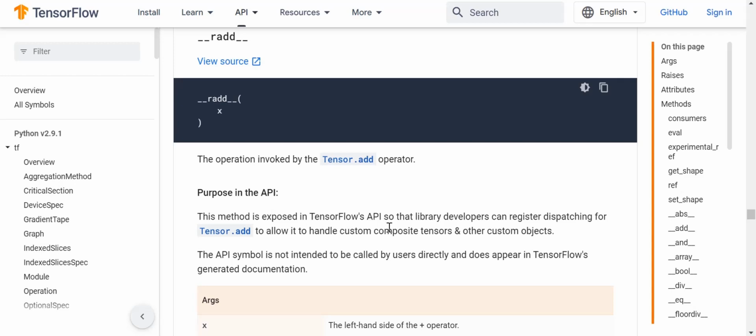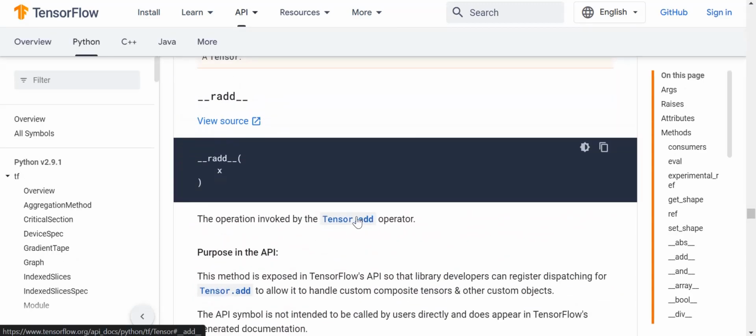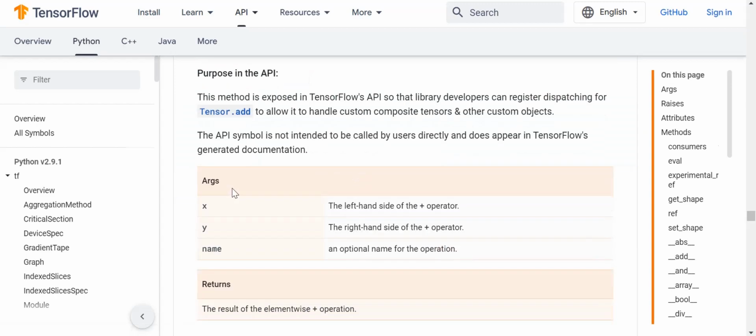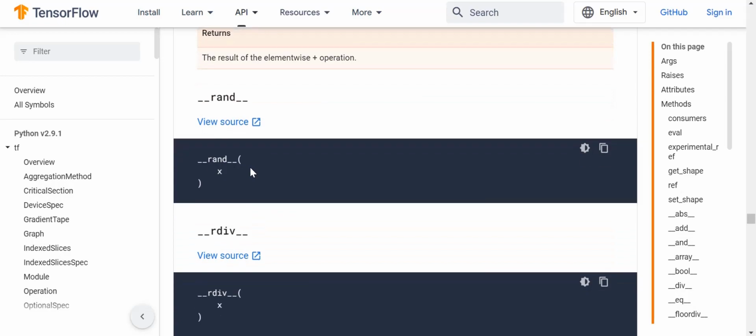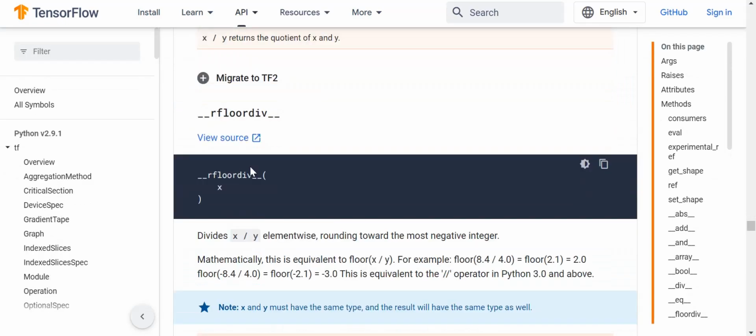This method is exposed in TensorFlow API so that developers can register dispatching for add to handle custom operations. So okay, once you call the TensorFlow.add, this is invoked. You have all these functions which are invoked when you call them, I guess.